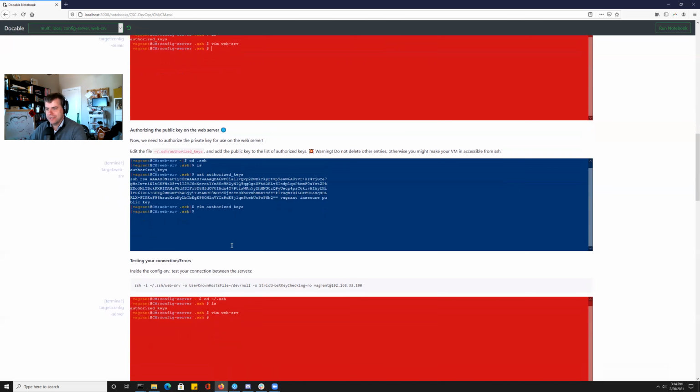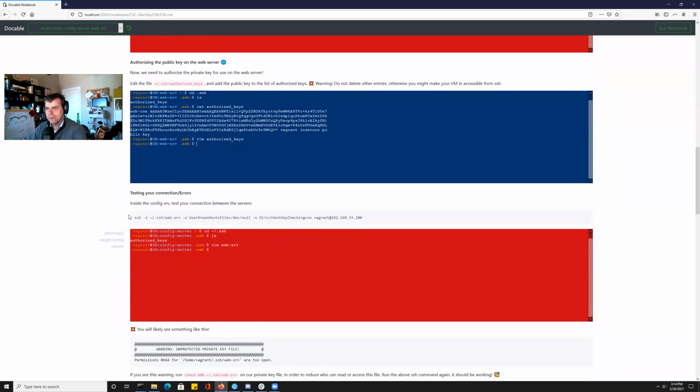Okay, so hopefully that is all good. Let's actually check this out. I'm back in my config server, the red one, and I'm going to run this SSH command.